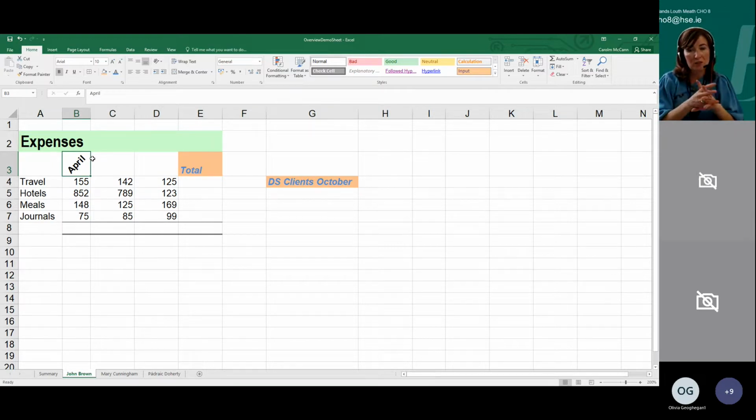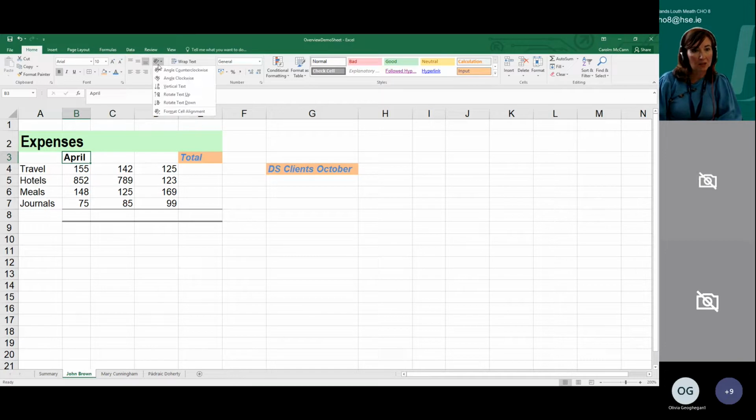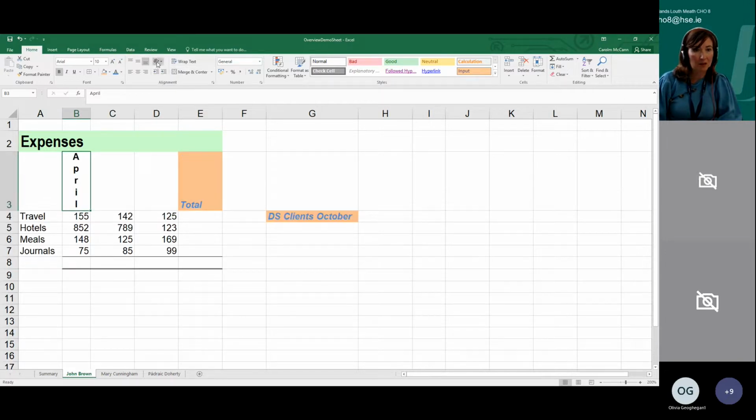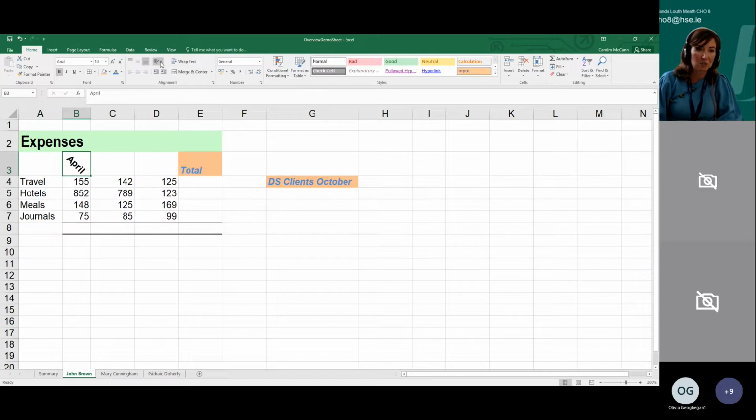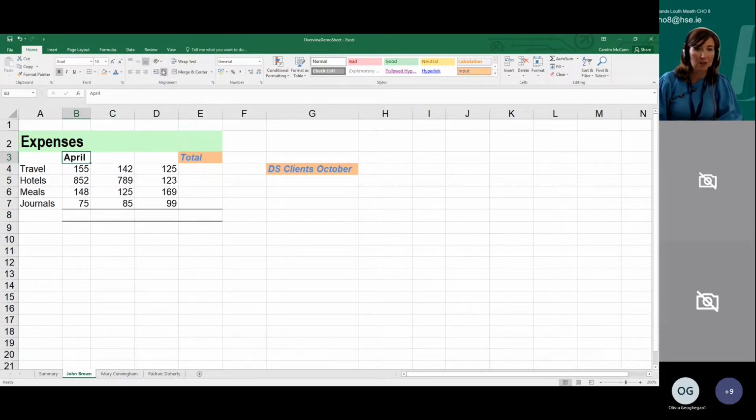Very often if you're doing the months of the year, that's a really handy way of making more space on your page. You just press it off again if you want to put it back. But you can mess around with those in your own time. You can put them vertically. Vertical is very hard to read, so just be careful with the vertical ones. But that first option, angle clockwise, is quite commonly used, so you can use that if you need to.